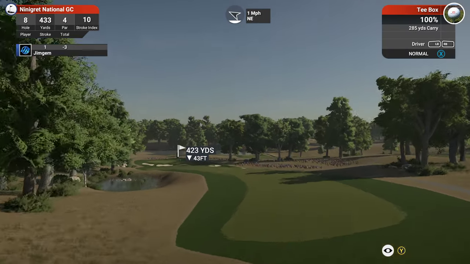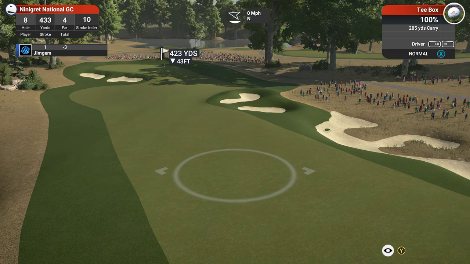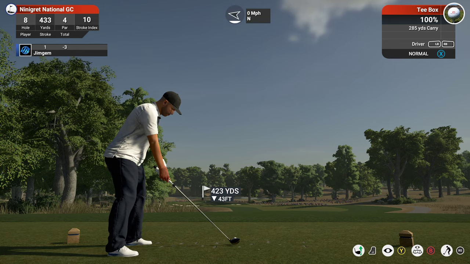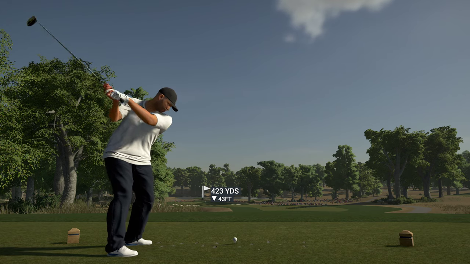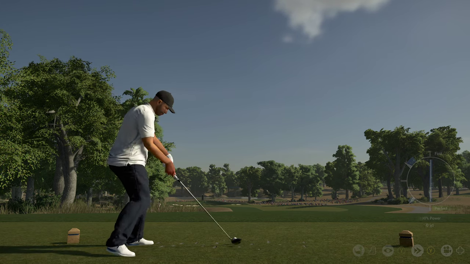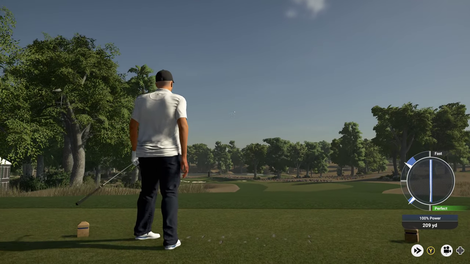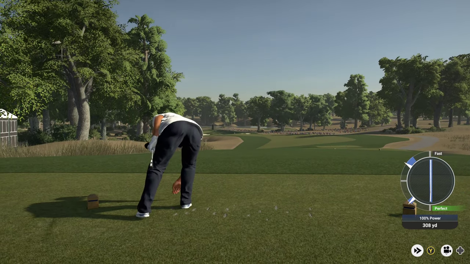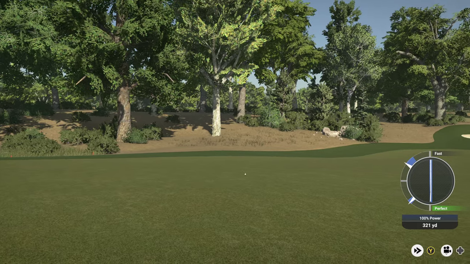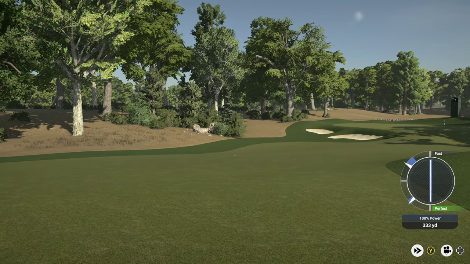Okay, hole 8, 433 yards, par 4, stroke index 2. And again, look at that wind. That wind has dropped right down, so we should actually be scoring here. Right, let's try and... Now that's a better swing. We hit a little bit of a fast one though. So instead of having my hands on my lap, I actually just moved them out a little bit there. It kind of gave me a straighter swing, so I might try that.